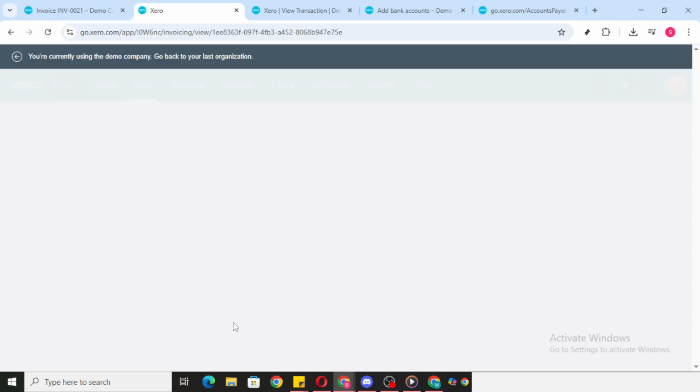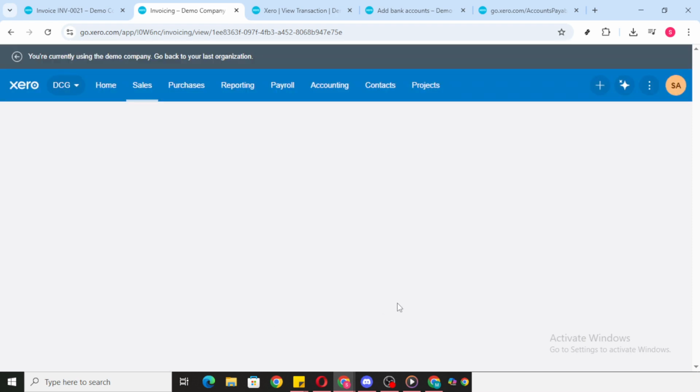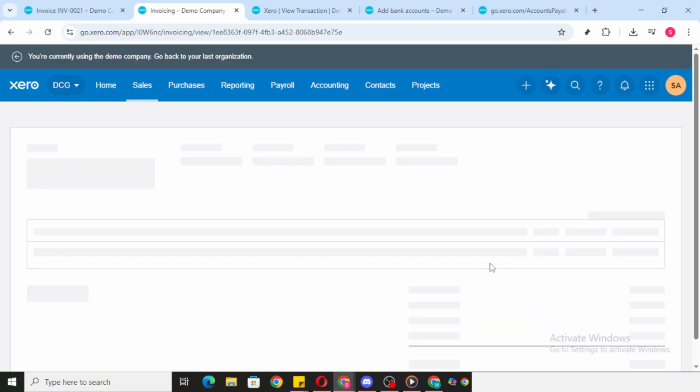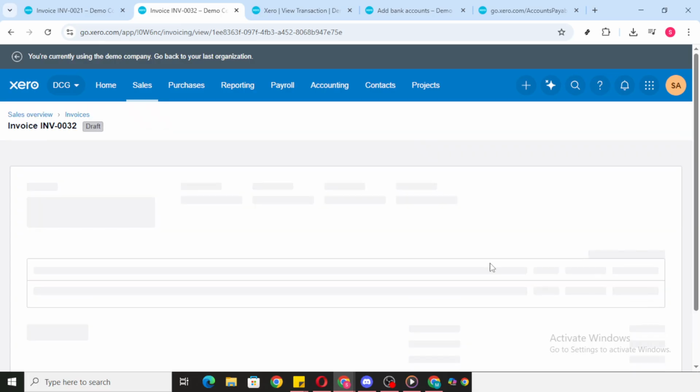In this expanded view, you'll see a button labeled Less Payment. By clicking on this, you effectively unlink the payment from the invoice, making it revert to an unpaid status. Keep in mind that by doing this, you're not actually deleting the payment record itself, just its association with this particular invoice.